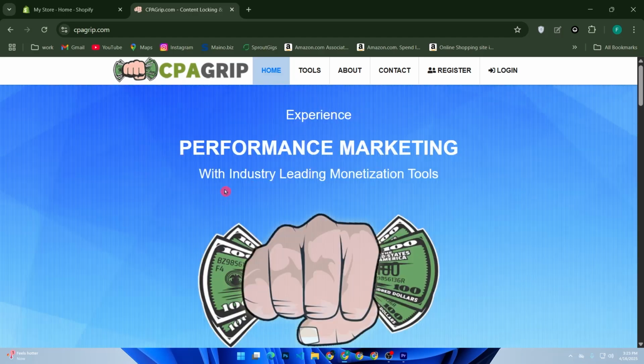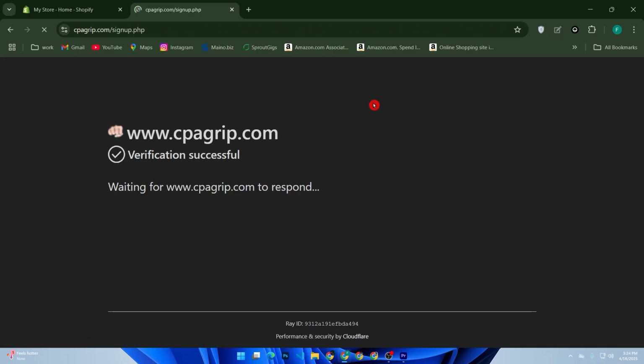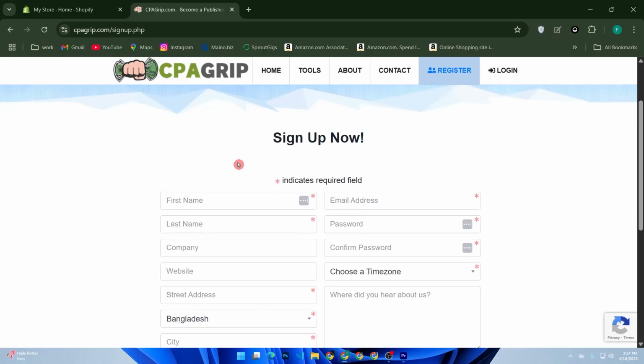Now, go to cpagrip.com and click on the register button from the upper right corner. Then fill out your information. Choose publisher type, GPT or website content.